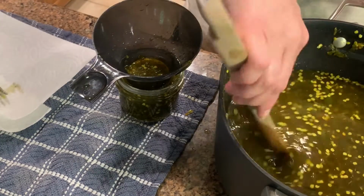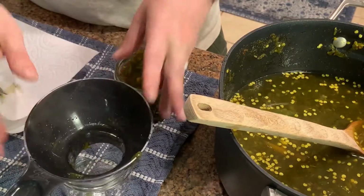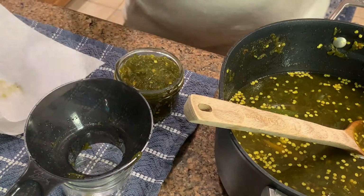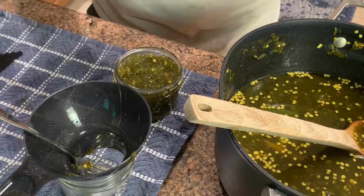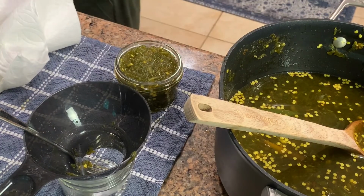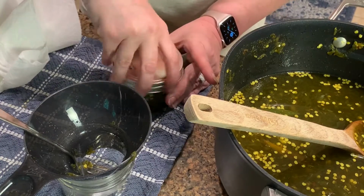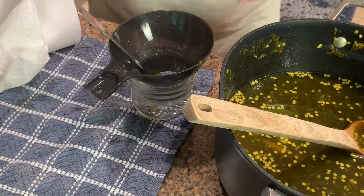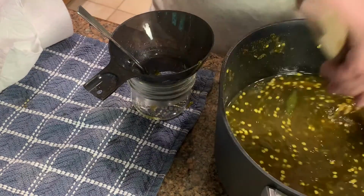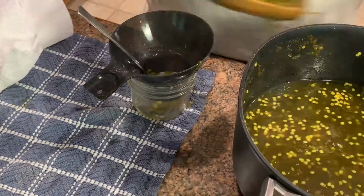Just a little bit more. Okay. Rinse off with vinegar water. These are half pints, so we will be cooking them for 10 minutes in the water bath canner.